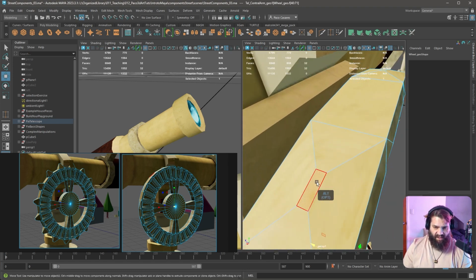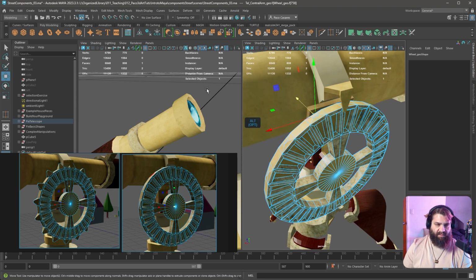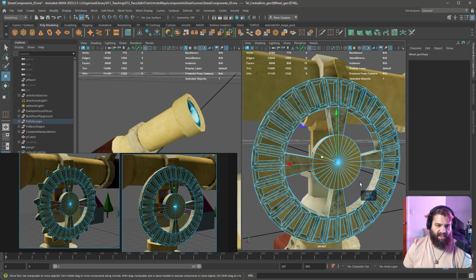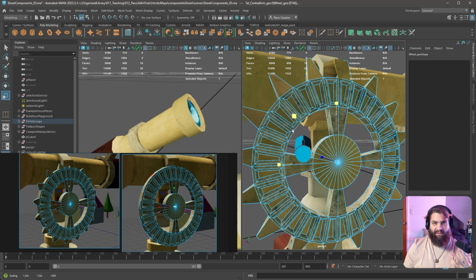I'm just going to select a single face there, and I'm going to go select similar, and now I'm just going to scale it out upwards. Now, I always like to share an additional tip. So this is one way that you can do it. You can do it like this. Cool story, bro. The thing is, say that you wanted to move this out without using scale for a reason. Like if you wanted to move them out by the normal, you can do that very easily as well.